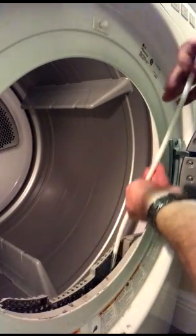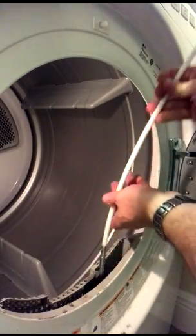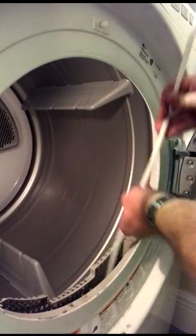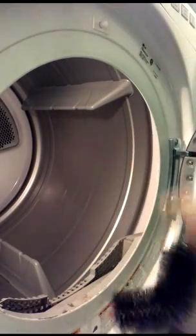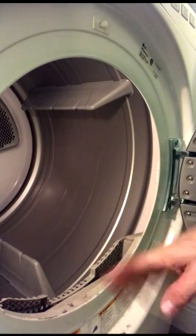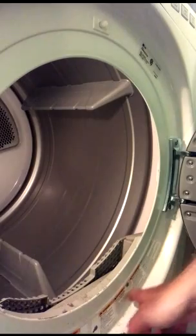Obviously we need to vacuum the laundry room out when we're done because there's lint particles all over the place. Okay, that should do it. Now let's go ahead and put it on air dry cycle and let the air blow through it.